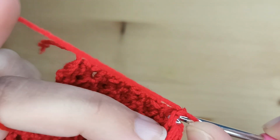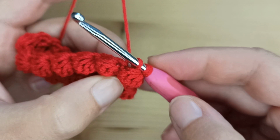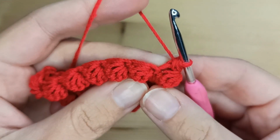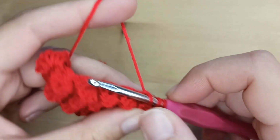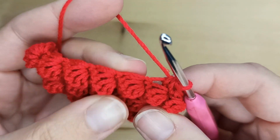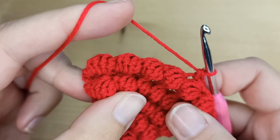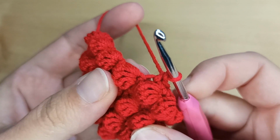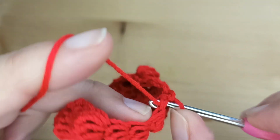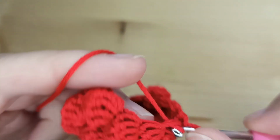So we'll make a first decrease from this first 2 stitches and pull through all 3. Okay. Make another decrease from next 2 stitches. Now we will work 2 single crochet in the next 2 stitches, so 1 and 2 in the next one. And now in these 3 stitches that we have here in the center, we will work slip stitches. Make them quite loose because later we have to work inside them and sometimes it's quite complicated.